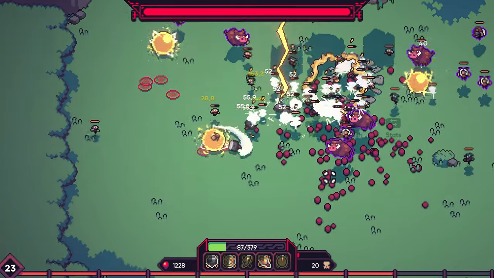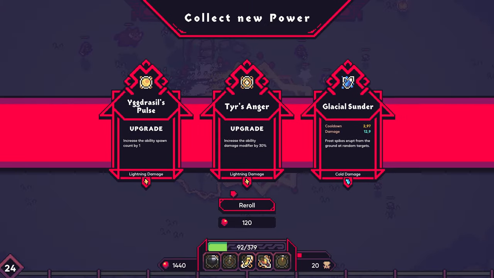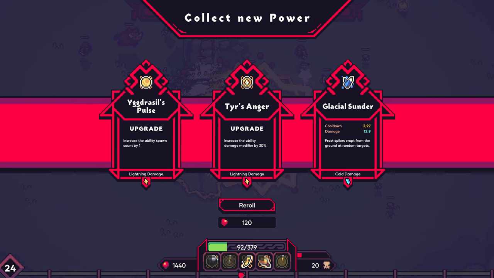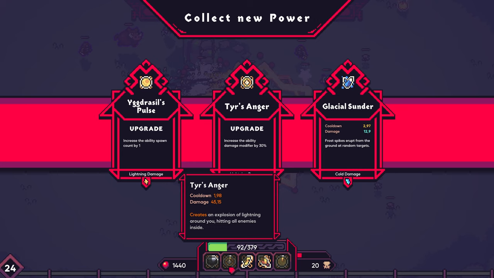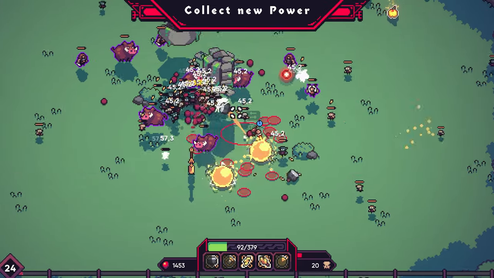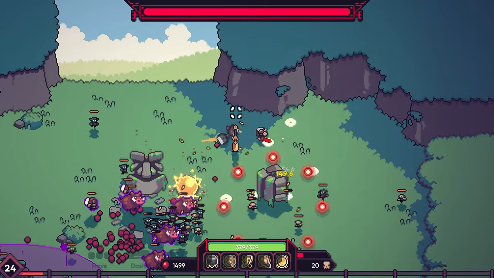But... That's not cool. Alright. Oh, nice. This is good. Let's go with this one. That's the pulse, right? Oh, no. Those are the... What is this? Explosion lightning. I love that. But this one will give me another of those pulses. But you know what? 30% to the thing that is around me. I kind of like that.